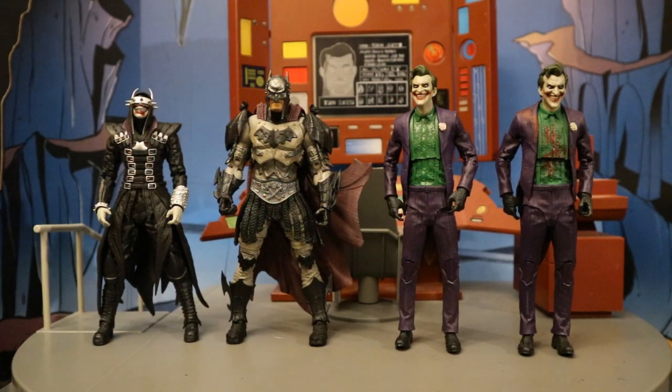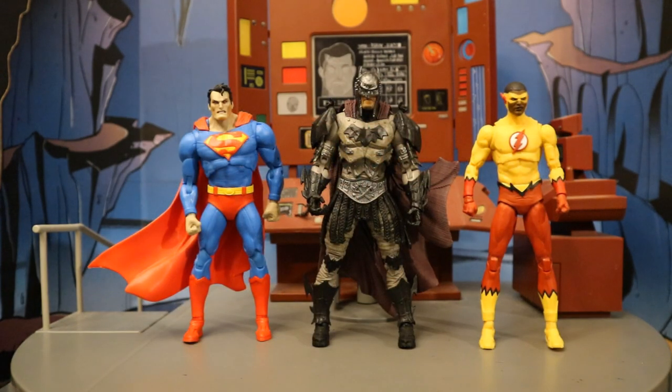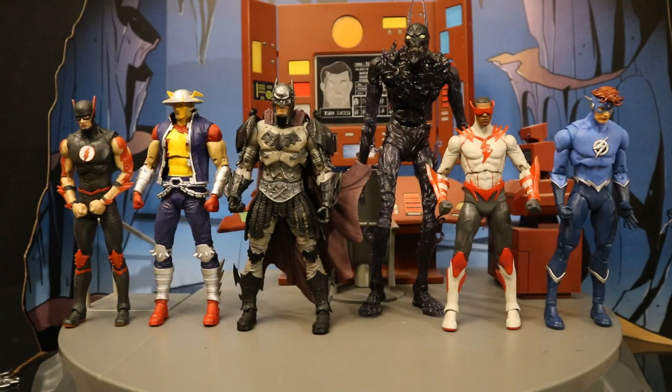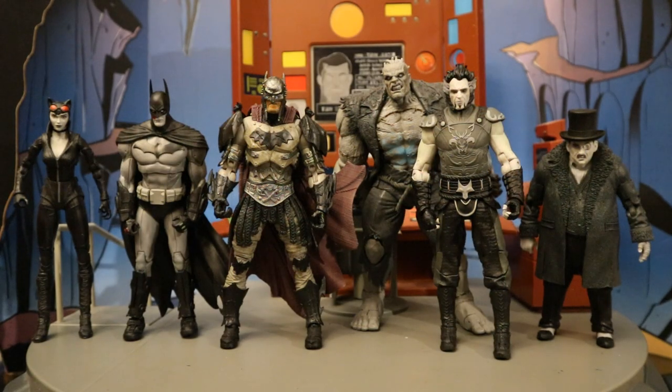Now with McFarlane's Mortal Kombat 11 DC offerings — the Batman Who Laughs and Joker. Here's Batman next to the McFarlane toy store exclusive Hush Superman and Rebirth Kid Flash. Let's check him out next to some recent build-a-figure waves: the Crime Syndicate Wave with collect-to-build Starro the Conqueror, and the Speedster Wave with collect-to-build The Blackest Night. Then with the Batman Arkham City Wave collect-to-build Solomon Grundy, and next to the Walmart exclusive Gold Label black and gray variants.